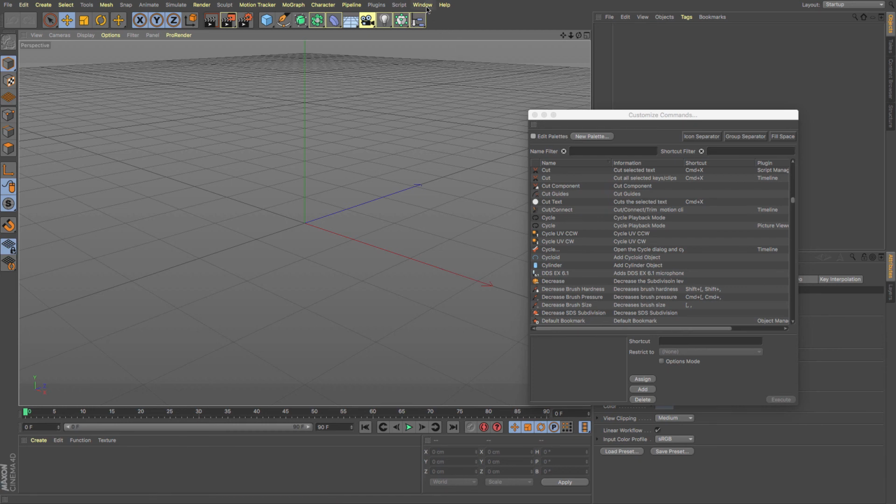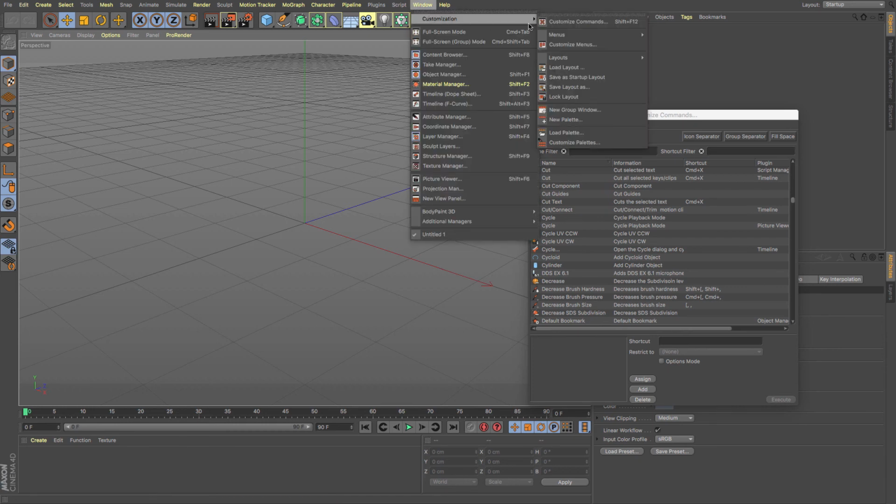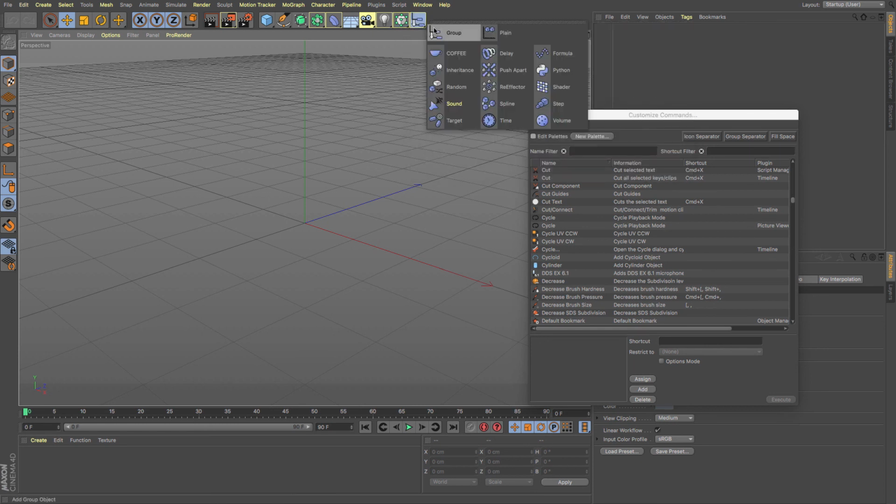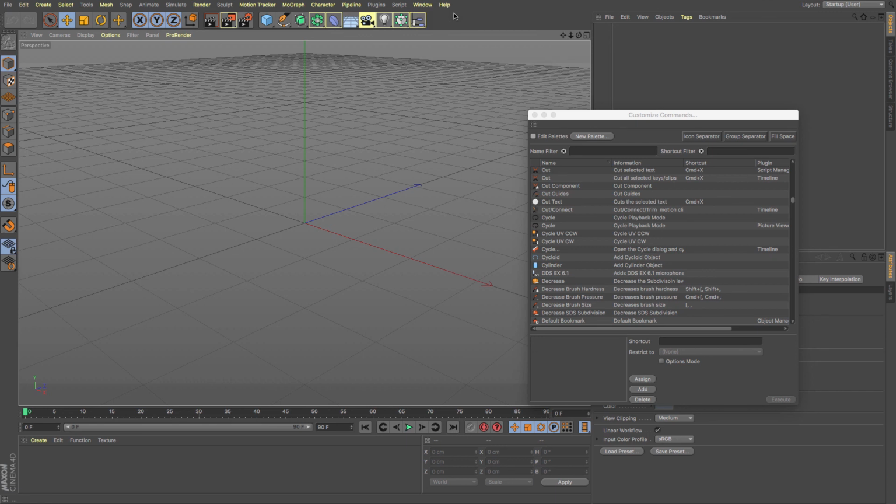when I need it. And then under window customization, if you save this as your startup layout, what it means is that every time you load Cinema 4D, it will load this palette and it will load your two icons in there as well. Okay, I hope that was a useful little quick video for you about customizing Cinema 4D.